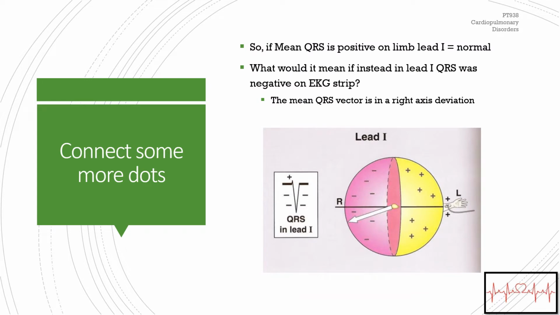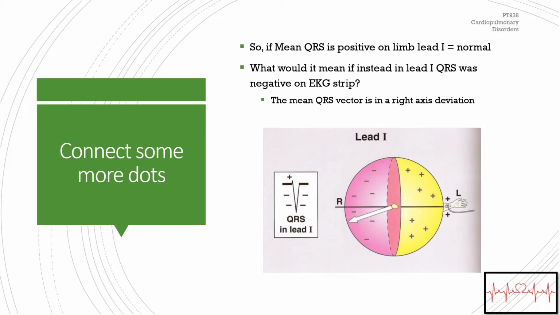Remember I said that depolarization is positive when it's traveling towards a referenced electrode, and if it's traveling away from the referenced electrode, it would be negative. So they're not all going to be positive all at the same time, meaning that if the QRS is going towards a specific electrode, then it's going to deflect on my EKG as a positive waveform. If it's going away from the referenced electrode, then it would be a negative tracing or waveform on an EKG.